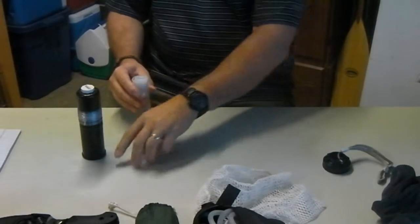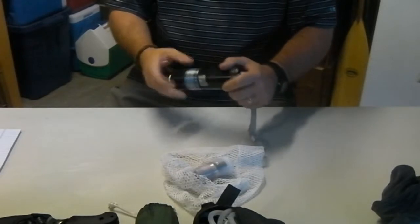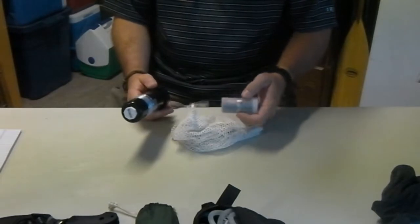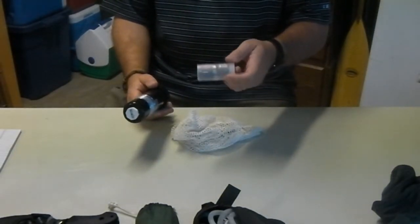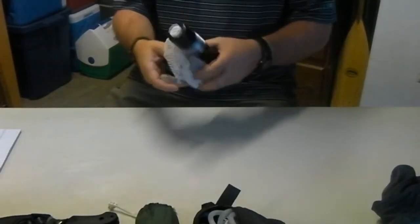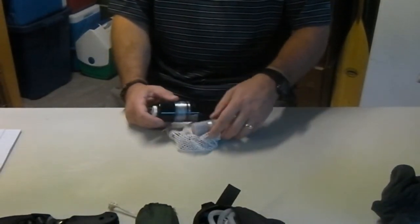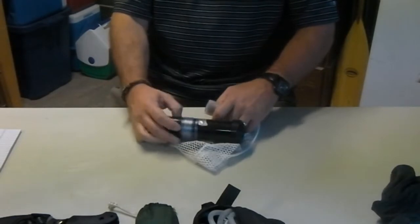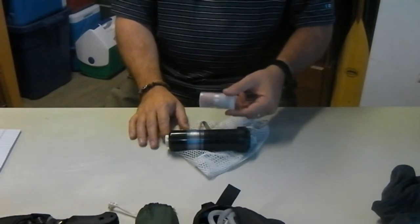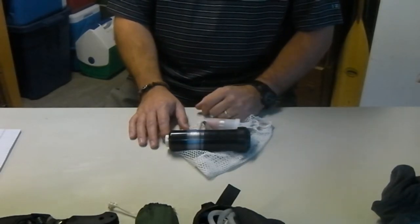All right, so again, you may have some different favorite lures that you like to carry, but this whole thing, this old net, cost me nothing. This cost $5. The contents, the couple of jigs and hooks and weights in here, less than $10. So the whole thing, you've got about $15 in an emergency fishing kit. So it's well worth carrying because again, if you find yourself in a situation where you need a hot meal and you've got a body of water around, with the contents of this and a little luck and scavenging some bait, you can catch yourself a good hot meal.